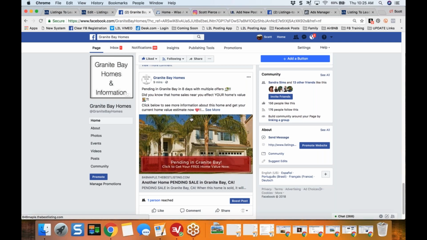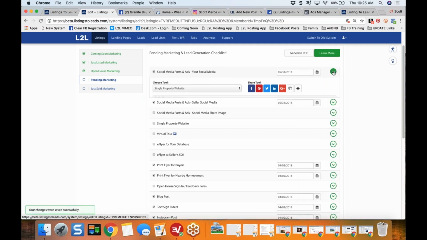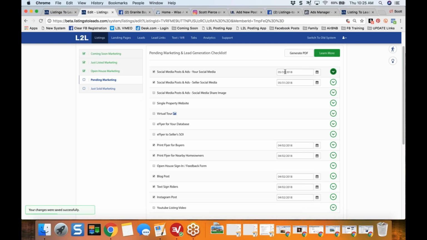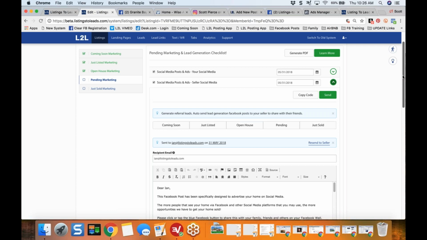Granite Bay plus 10 miles from age 30 to 60 who are homeowners, excluding real estate agents and all of those people, all right? So now I got the best of both worlds, especially when I've got something like this, where I'm talking about, I got multiple offers, or even if the listing was just pending, that is something I want everyone to know about, all right? When a listing goes into contract, I want everyone to know about it. So we got the Facebook post and Facebook ad out. And I'm just going to check the box there so that I know I got this done on May 31st, all right? Now my seller already got something to post on their Facebook page.